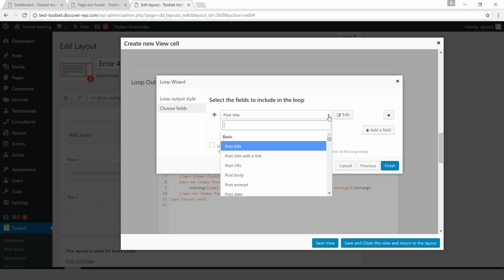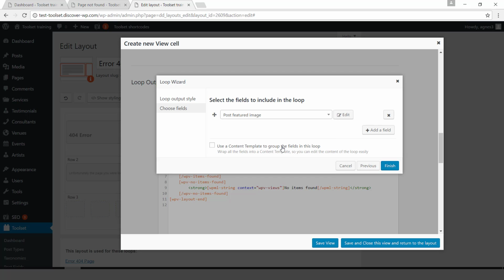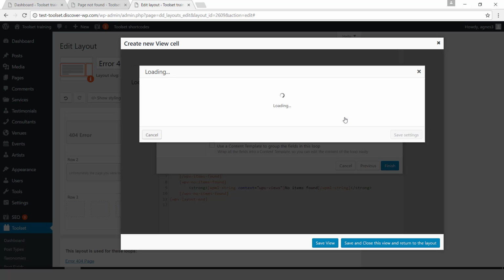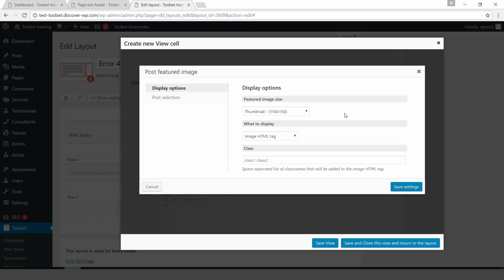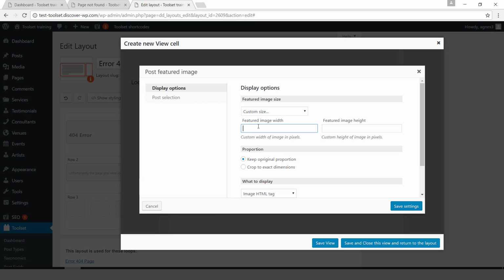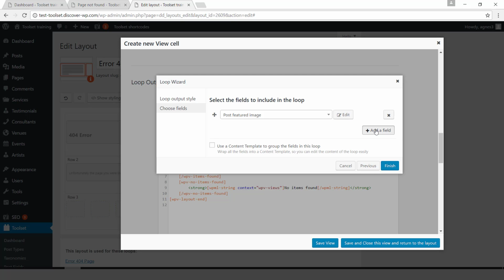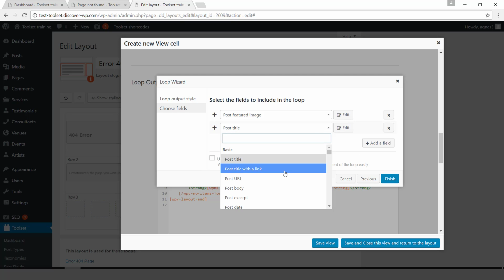So let's choose featured image. By default, it displays thumbnail size. Let's customize it. 70 by 70. And let's add the post title as a link.